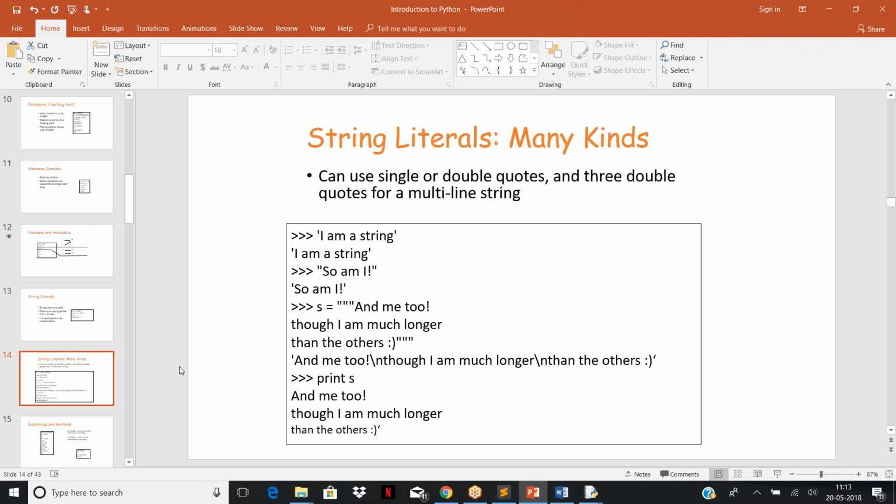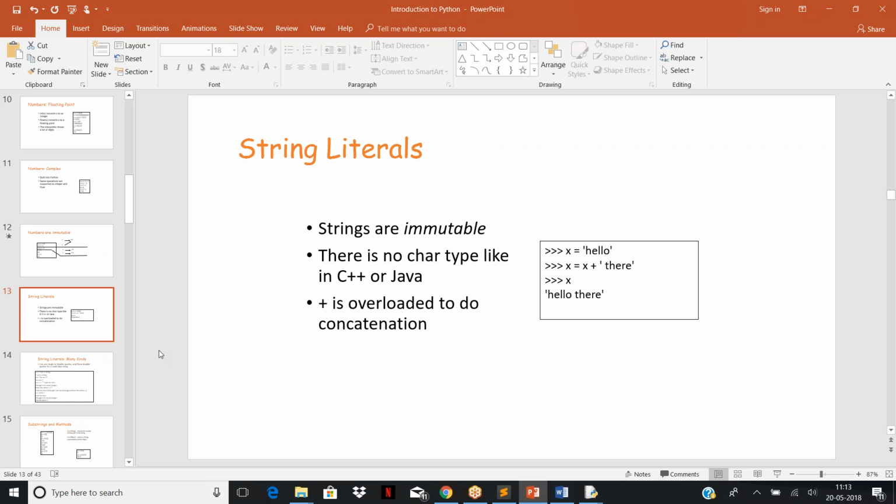Yes, Kishan. So these are all the available string operations. Then what about set? For your information, I did not even enter into list. We are still at strings. Strings are immutable. There is no char type like we see in C and C++. When you say char, it is nothing but a string of length one, which has the very same properties. I don't know why we are using these two types of data types in C. They did not find any big deal with that, so they have taken it out in Python.